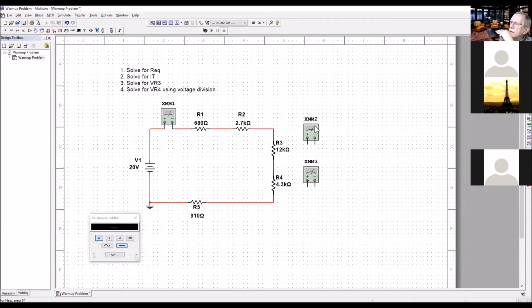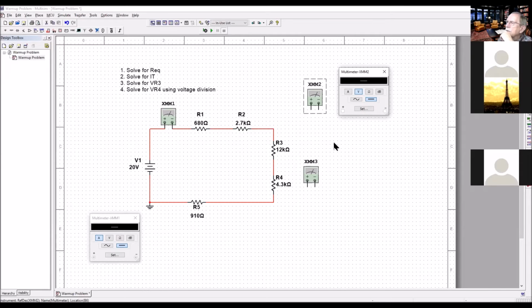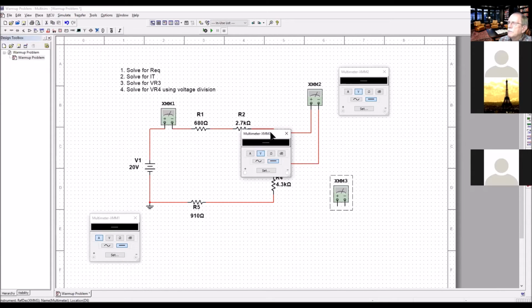So if I now take this meter, and we're going to leave it on DC voltage, I'll put that up there so it's next to it. And we're going to connect across, the plus goes on the top, minus goes on the bottom, because as we go through the circuit, current goes into the top end of R3, that makes it the positive end, comes out the bottom end of R3, makes that the negative end. I'm going to move that a little bit out of the way, and we'll wire this circuit in. Let me set that up as a voltmeter as well.